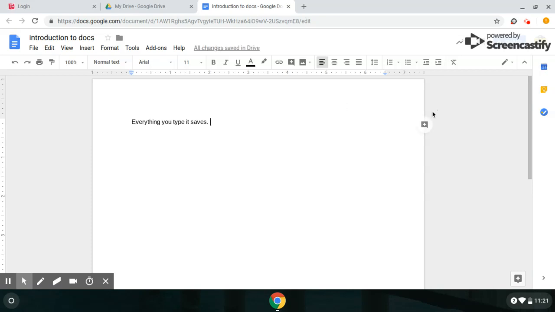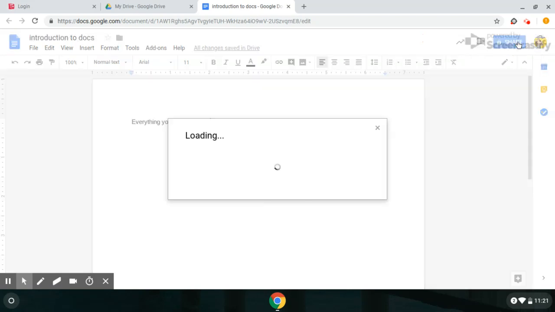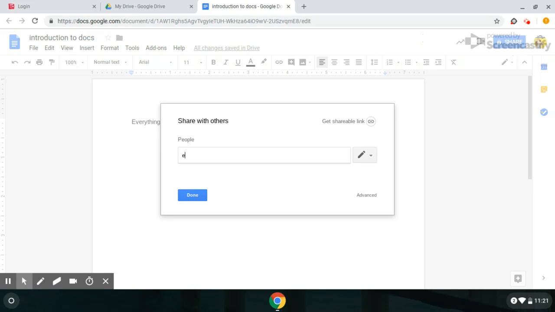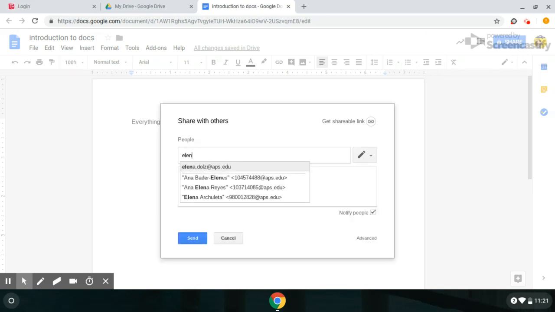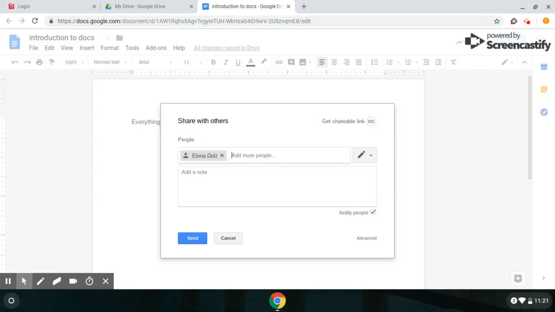Now the neat feature about Google, and this is where I just freak out all the time, is the share button. Now, if you click this button here, you can easily share it to other people, and they could become collaborators on the document. So if I click on it, you can just go off of APS's email addresses. You can not only send this to colleagues, you can also send this to students because all of our students also have Gmail accounts. You just have to make sure that you have the right student number.